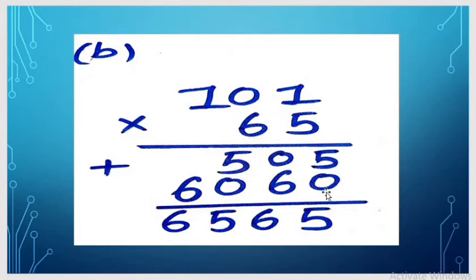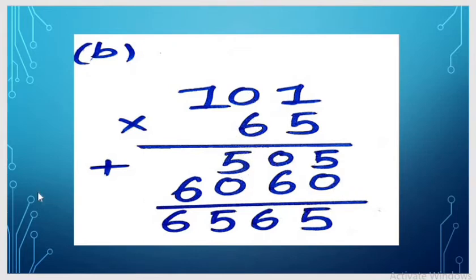Okay, then what is the rule of maths, the multiplication rule: whenever we do 3-digit by 2-digit multiplication, in the next step we always put a compulsory 0. We never forget to put the 0. It is called the compulsory 0. Then 6 ones are 6, 6 zeros are 0, and 6 ones are 6. See here, 6 ones are 6, 6 zeros are 0, and 6 ones are 6.